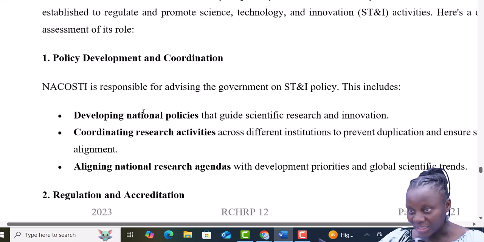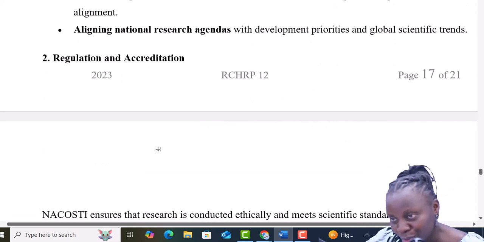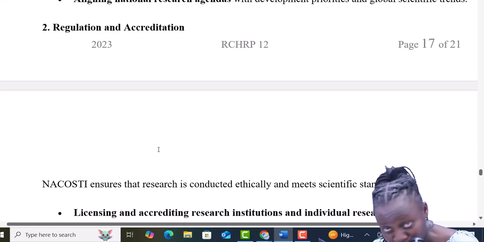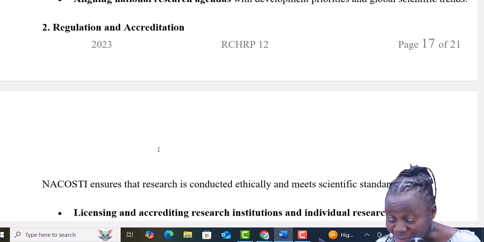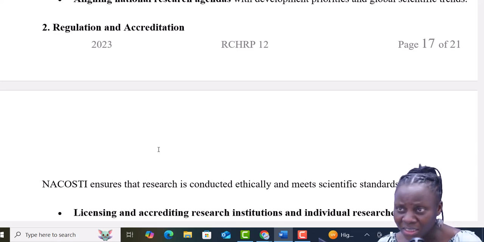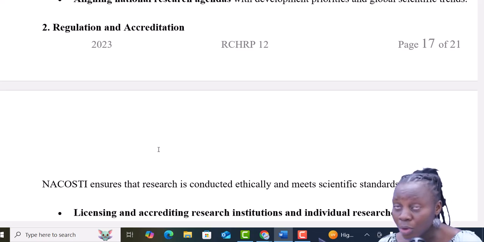As far as research is concerned, they also regulate and accredit those institutions that are basically meant to do research, either as a business or maybe for professional purposes. They normally do the regulation to see whether they have all the requirements that they need to have in order to offer such services to institutions, or basically not.